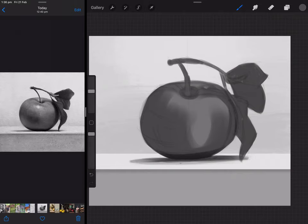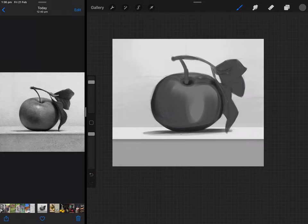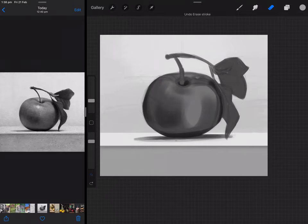Looking at the values carefully, looking at the shadows, where they're a bit darker, the ambient occlusion at the bottom, where there is no light getting to it, the darker shadow under the leaves, that little dark spot there, and the darker edge. I'll overdo it. I use a big square blocking brush for doing all this sort of thing. I'll overpaint it, and then I'll just go back in with the soft round brush and clean it up to where I feel it looks right.